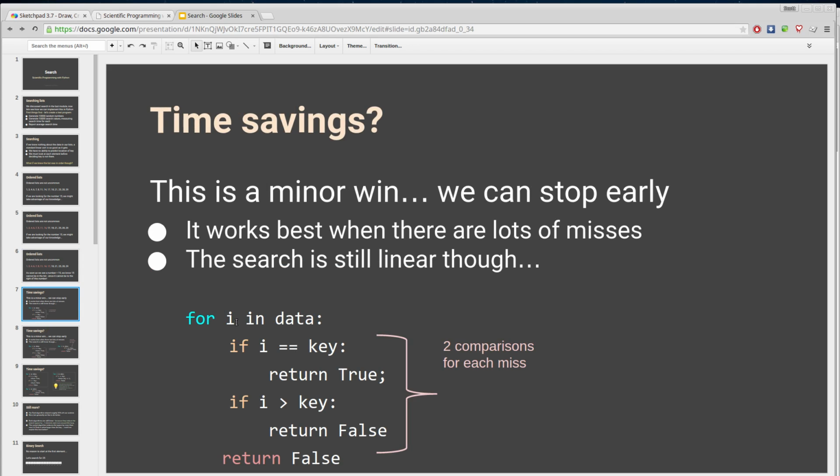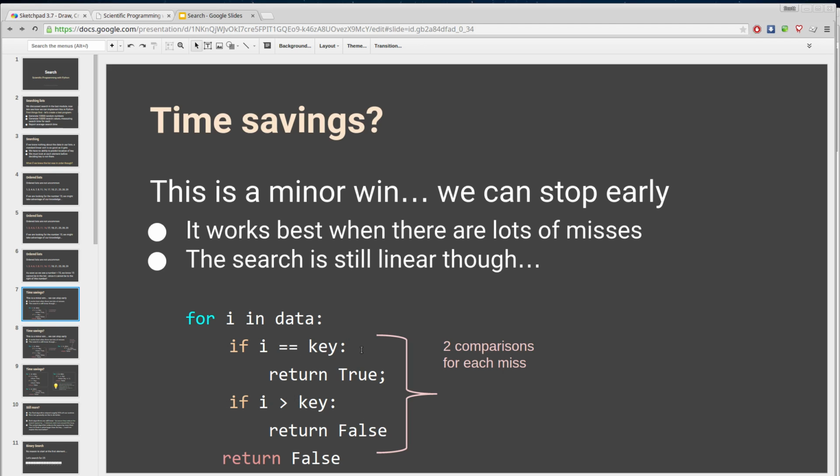Down here, we have my code for searching an ordered list. So we think this would be a minor win. One of the things I want to point out, though, is that even though this loop goes around probably fewer times because we might return early, we've actually added some steps to our loop.